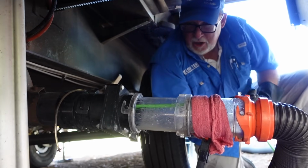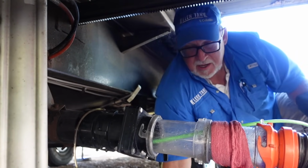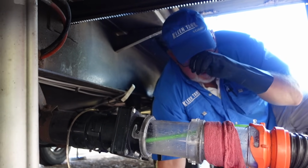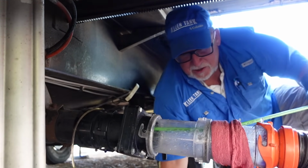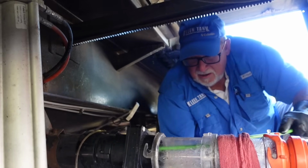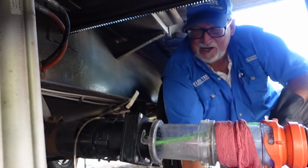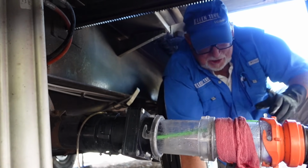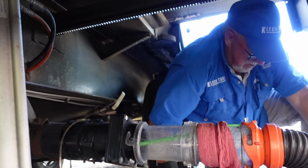So what I am looking for here in gray tanks is mold coming out. I don't see any here, so this is a really healthy gray tank. And the scrubbing pump is not getting anything out of here other than just a little soap scum. Is all really that I'm seeing. So does that mean our grade went up a little bit? On this tank, you're going to get an A. Oh, yay! So an A on this one. Not so much an A on the black. You're looking at a solid C on the black there.